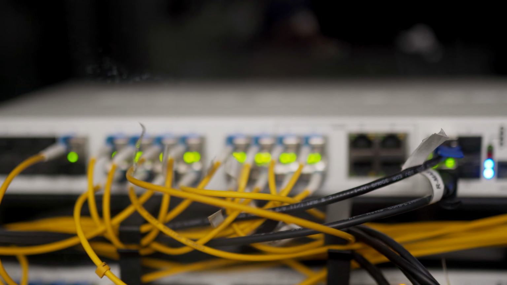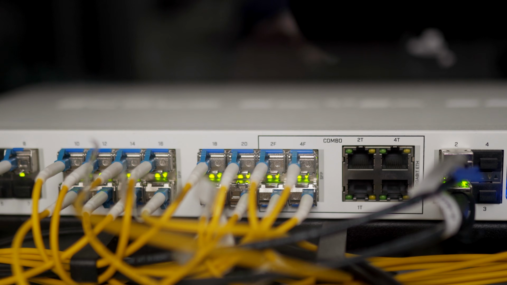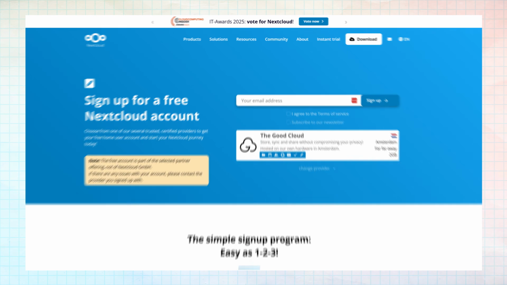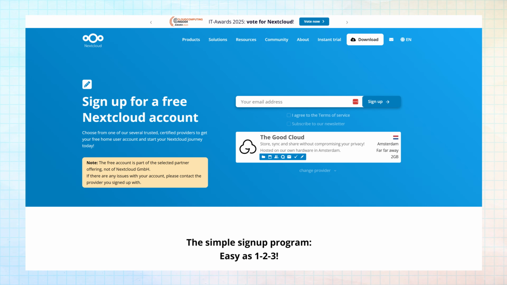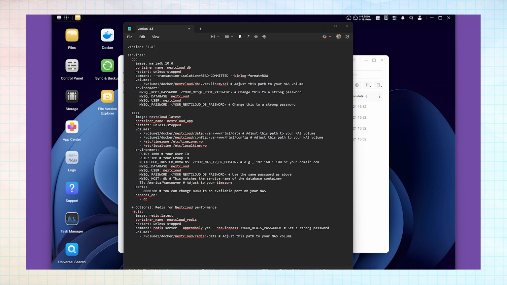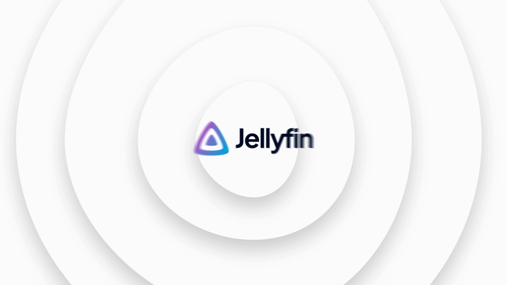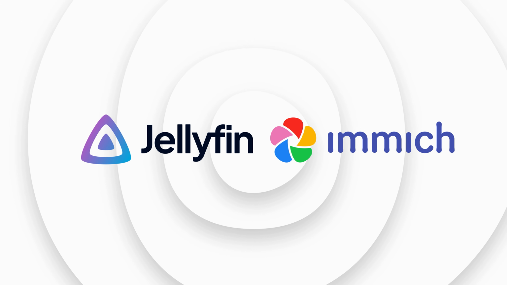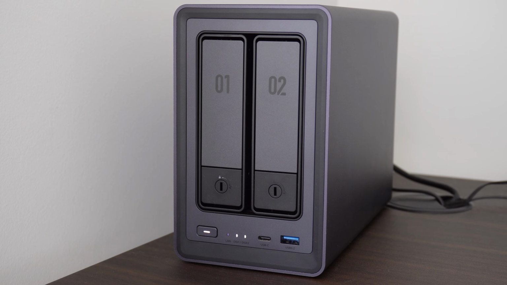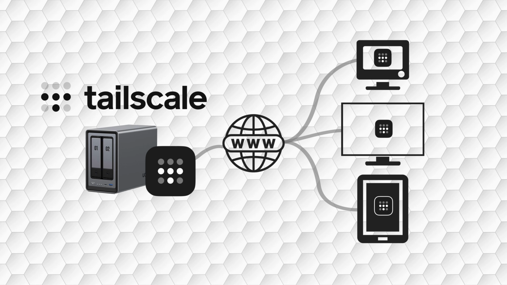There are some limitations which you should be aware of. The first is that unless you have the necessary networking expertise, you will need additional help to have access to your data outside of your office or home network. By default, Nextcloud is configured for users on the same internal network. Similar to open source services such as Jellyfin and Immich, Nextcloud requires either a physical private server or a cloud server for remote accessibility. However, there is a third alternative that I demonstrate later in this video using Tailscale.